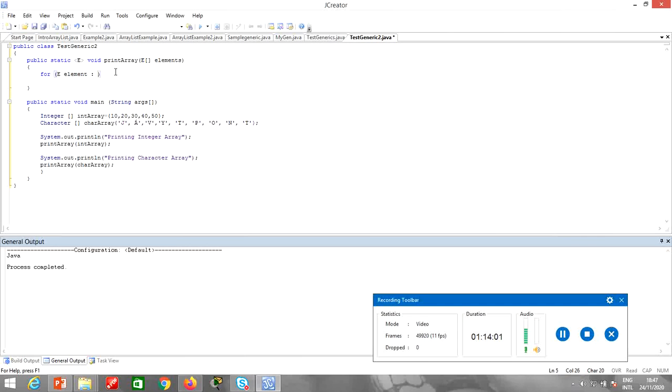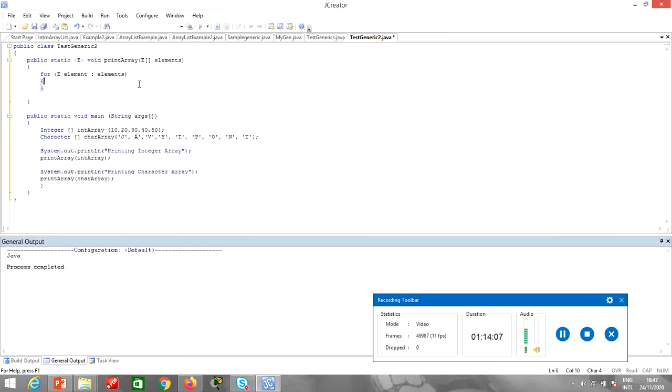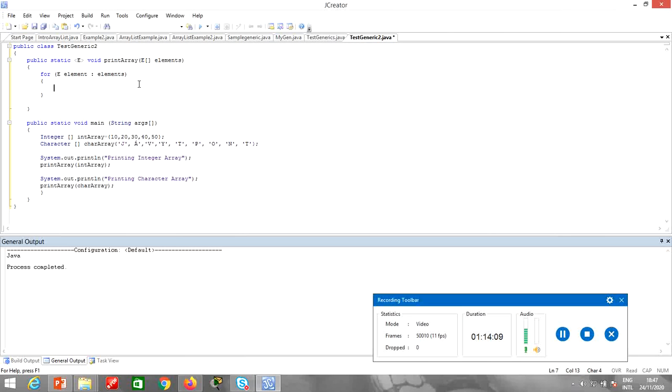So E, element, and what is the variable? Elements. Right? Now what I am going to do here inside, I am just going to print it, System.out.println, this element. You can make it E1 also. Let me make it E1 just to not confuse you. So my variable is E1 of type E. Then what do I do?